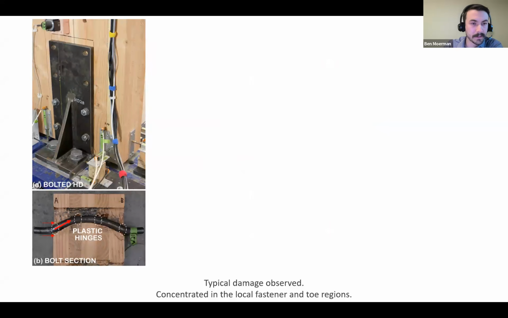So some typical damage that we observed in the bolted hold downs, they were nice and slender, or slender enough, I should say. And we got 4 plastic hinges here. You can see that basically the dowel started in a straight line up here. And as the wall uplifted, it slowly bent, it locally crushed this timber, and we got some nice hinging behavior in the dowel, or bolt, sorry.